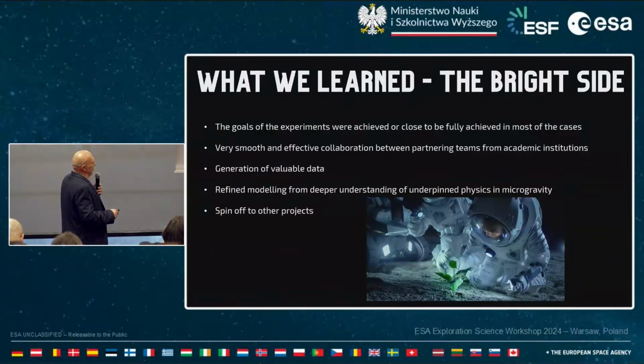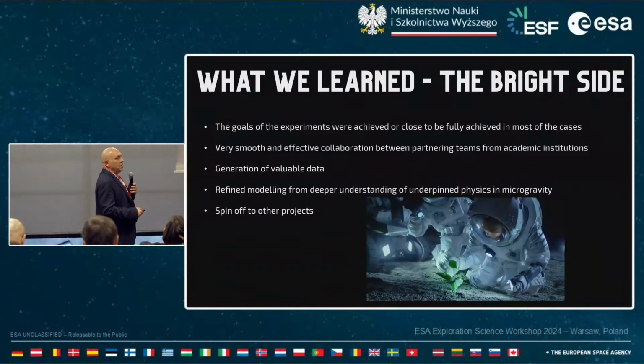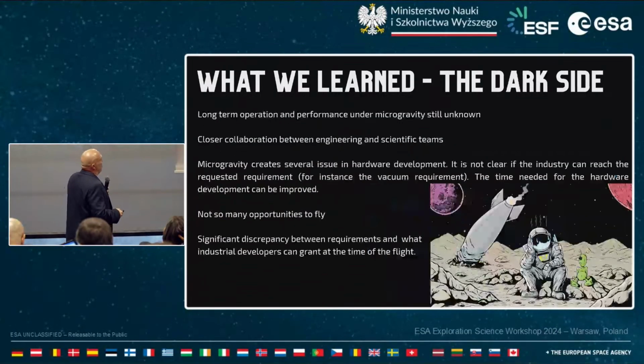Also, we used this data to refine models that had been started. Sometimes you have to start with some sort of serendipitous solution and then go on. This was one of the first outcomes. And we had a lot of spin-off to other projects, thanks to the fluid physics studies, the studies about phase change and so on. For example, there are people now working on greenhouses and closing the loop for bioregeneration. So there are spin-offs from the project that we have learned.